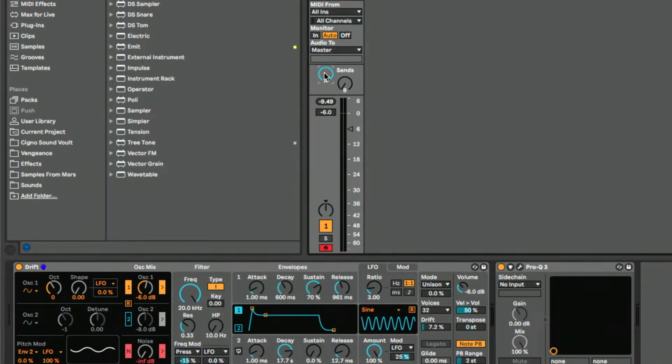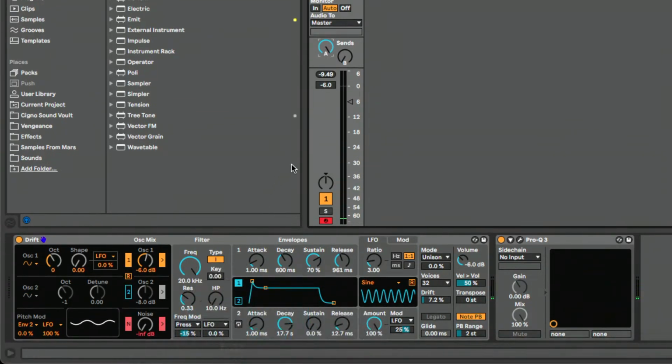I have some reverb on. That's pretty cool as well. And then we have a noise generator, so we can actually, you can see down here in the waveform that I will, and we can set this one to go downwards.